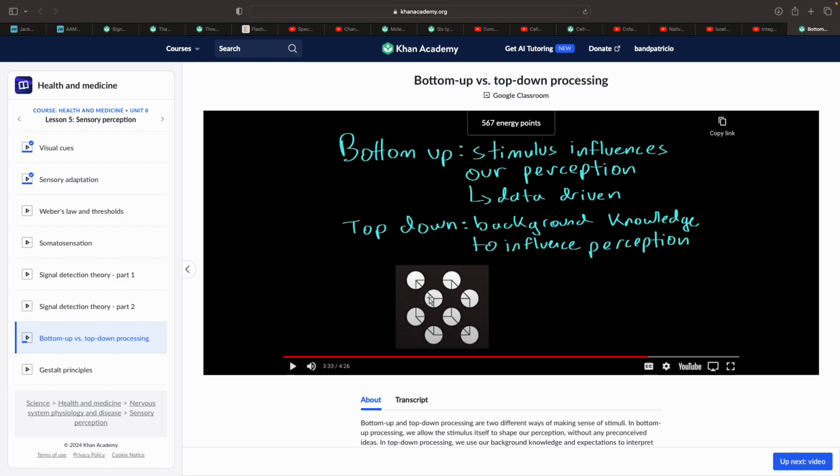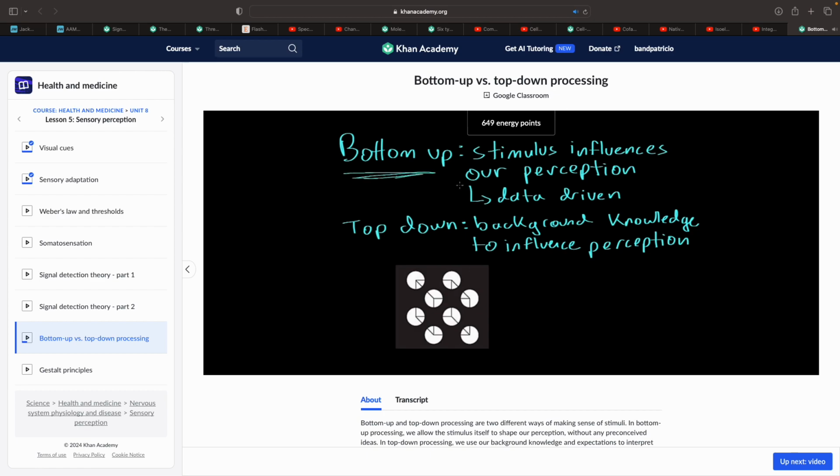If you were literally a 1-year-old kid, you would not see the cube because you did not have any background knowledge of it. But because you have seen so many cubes in your life, you just make a cube out of it while there's nothing between the circles. And we're using that theory in order to shape our cognitive understanding of what we're looking at. So our perception, our behavior is influenced by our expectations, which is top-down processing. We're using what's already in our heads in order to perceive what we're looking at.